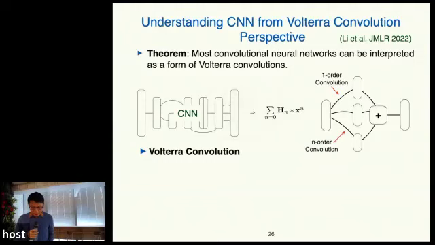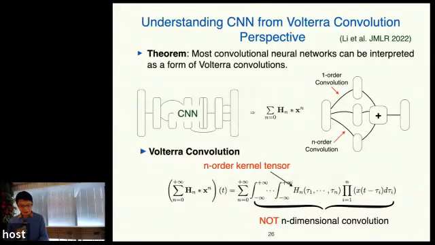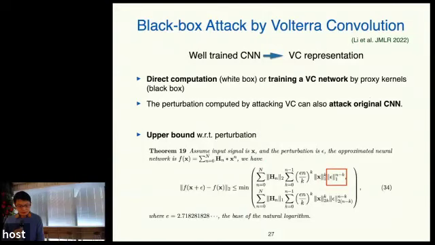Another work is to understand CNN. We try to formulate CNN from deep layers to just one layer. We see that we can actually write CNN as just one layer, but this layer has many subnets, and each subnet is a high order convolutional neural network. So finally we get this. Here it's an n-order convolution, and there's a core kernel tensor H for each high order convolution. We see that they are equivalent, because this kind of network is also vulnerable to perturbation. When we learn a perturbation for CNN, such a perturbation can also attack the equivalent network exactly.